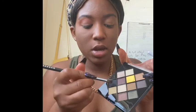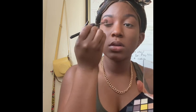Now we're gonna put in Goal Getter right here. Just the littlest here. We're gonna use it on the outer corner of my eye here, okay? Just a little bit, you guys. Like, I don't want this to be too overpowering. I feel like the black is already gonna be overpowering. But I just kind of want to already just dot and pat that on. Yeah, like right there. And we're just gonna leave that alone. Whatever's on there, I'm just gonna brush it out, sweep it out.